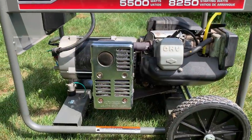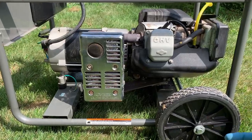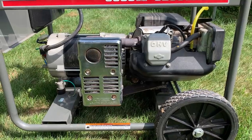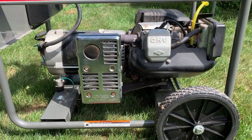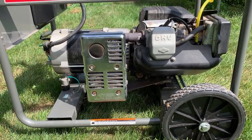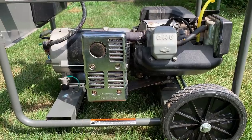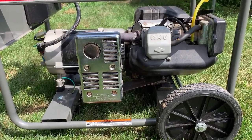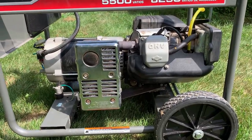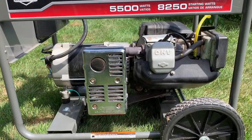Okay, overall, not too bad. I mean, this thing is doing what it's supposed to do. It's making power and it has a working engine. So my only reservation here is the fact that the engine is sagging more than it should. It's a 10 horse engine and under 4,500 watts, ideally it would stay above 58 hertz or even above 59 hertz, but it's at 56 point something. That's too low. It's definitely a sign that something isn't quite right with the engine. So I'm gonna dig into that a bit.